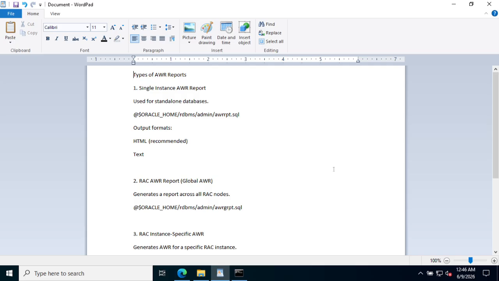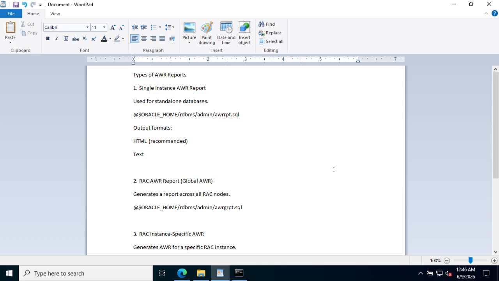We are now going to discuss the types of AWR reports. Currently you will see that we are using awrrpt.sql, which is run for a single instance AWR report. It is used for standalone databases. For RAC environment, you need to use awrgrpt.sql.